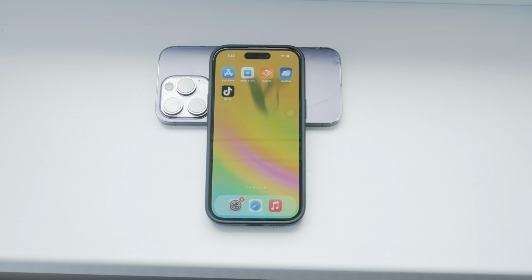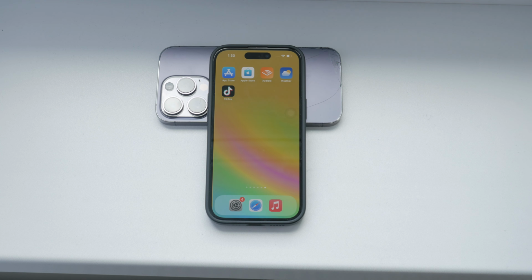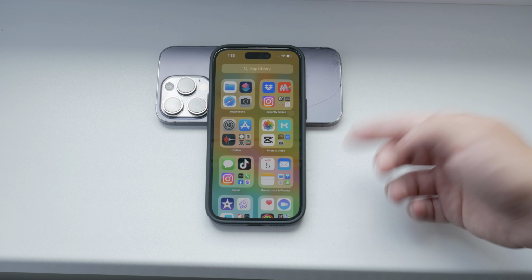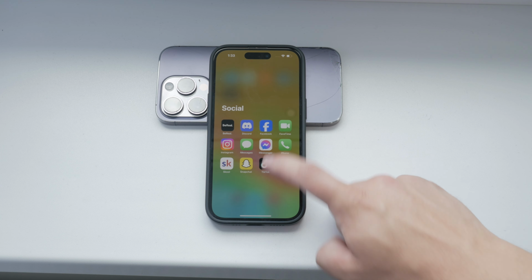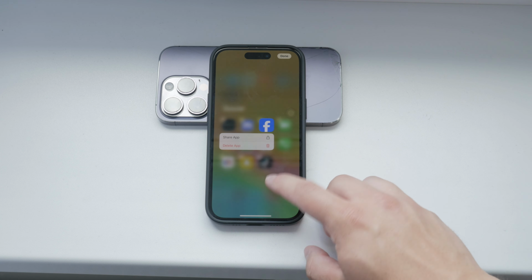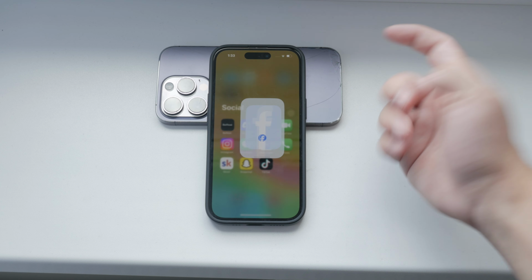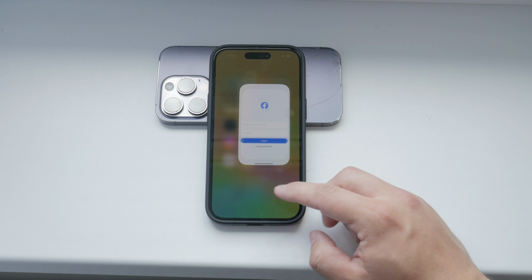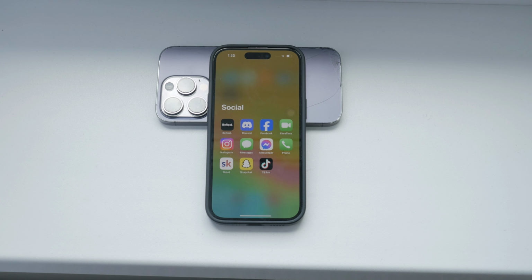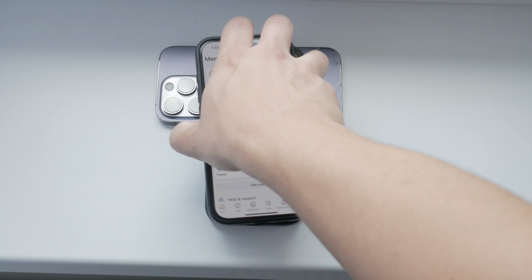In today's video, we're going to talk about how to manage and disable notifications for Facebook on your iPhone. Notifications can be useful, but it's understandable if you want to disable them or at least modify them to a certain degree. I'll guide you through the steps to customize notifications both within the Facebook app and at the iPhone system level. First, let's start with customizing notifications within the Facebook app itself.